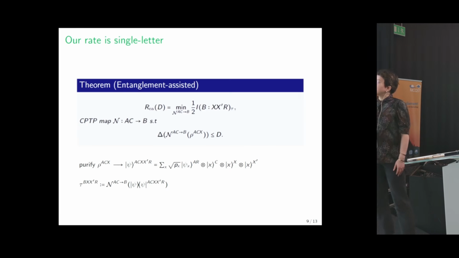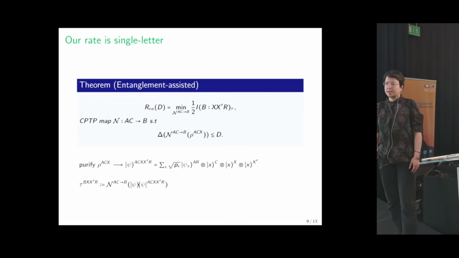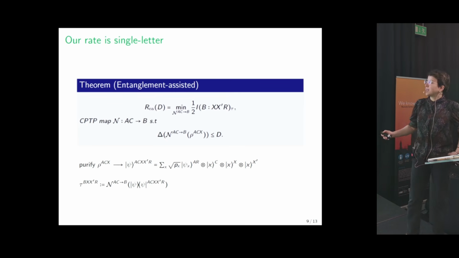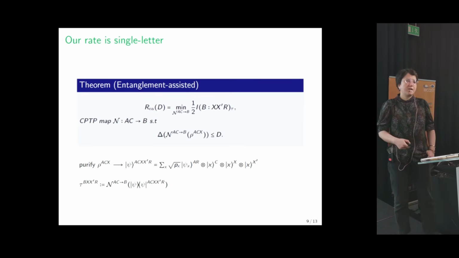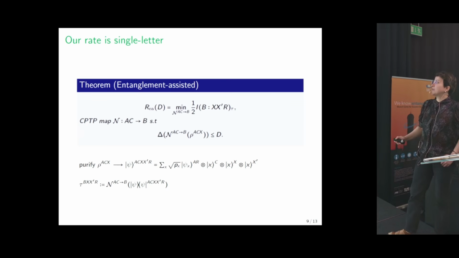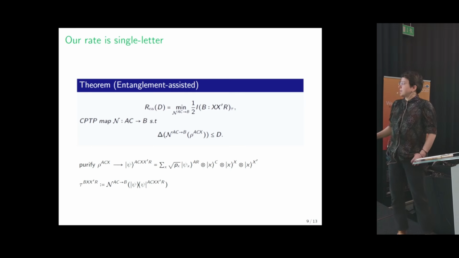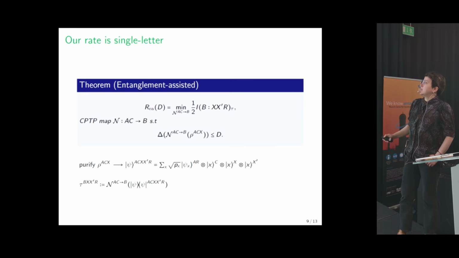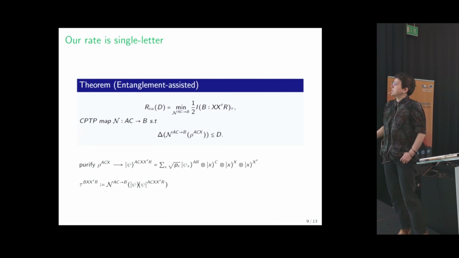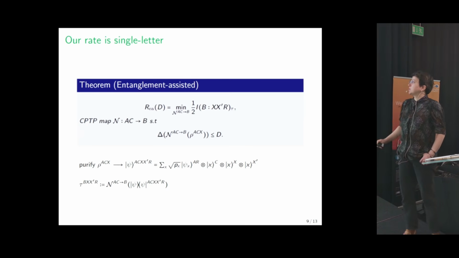So one of our main theorems is proving the optimal compression rate in the entanglement-assisted case. The entanglement-assisted case is the scenario where we assume the encoder and decoder share free entanglement, however much they need, they're going to consume it. I don't want to explain too much about this formula here, but I'm going to point out that this rate is given by rate distortion theory, which is the minimization over some kind of CPTP maps that minimizes this mutual information quantity here, such that the distortion that is defined like this, a convex continuous function, is smaller than d.